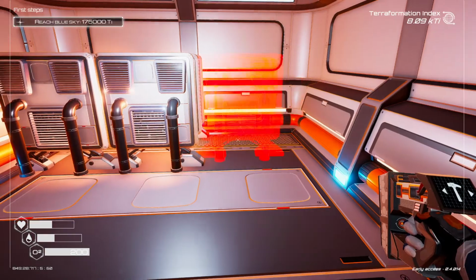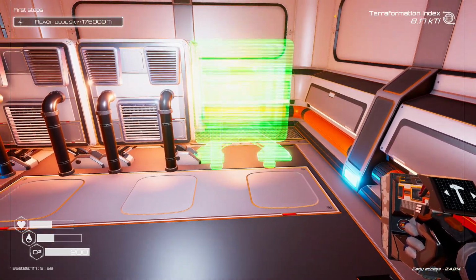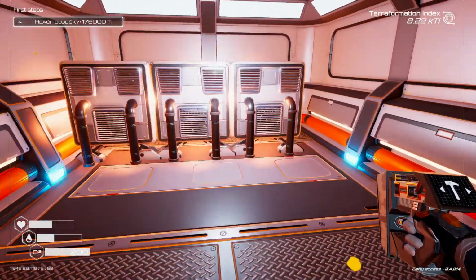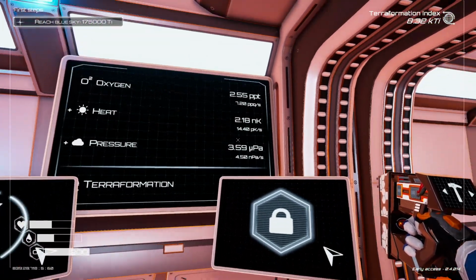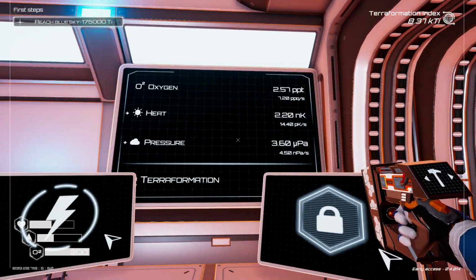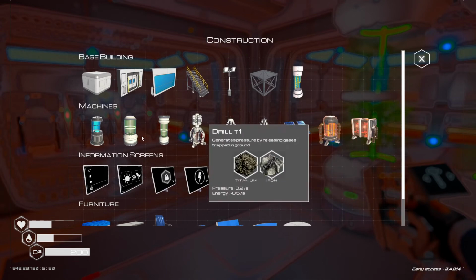Over to that other pod, we can deconstruct the heaters over there and bring the stuff back for them. So there's three heaters in there now, three of the biggins. So we can see that our heat is increasing. This is good, this is good. I'm liking this.